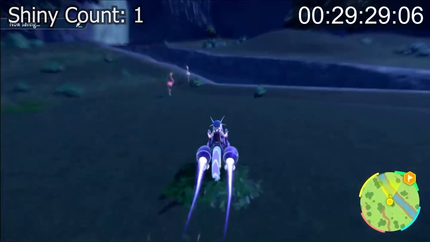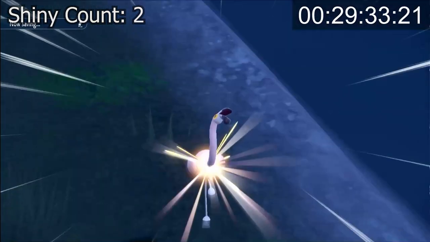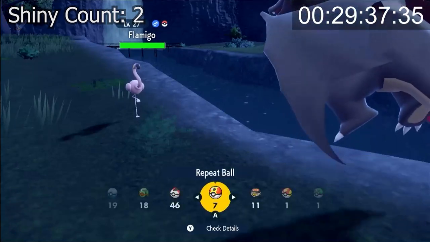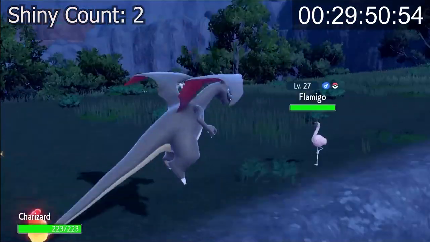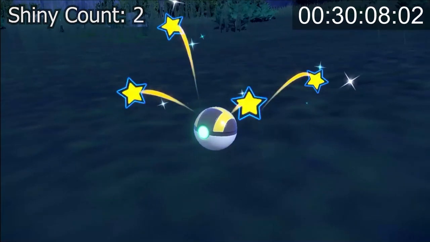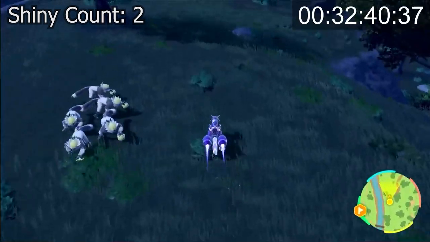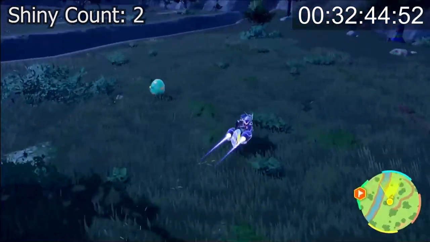Off in the distance, I see a Flamigo that's like a pale white almost. And it was a shiny! I didn't even know what the shiny of this looked like, but by some miracle, I had found one. He put up a little bit of a fight when trying to catch him, but soon, I got him. Which meant the hour was halfway over, and I already had 2 shinies, which was not too bad. But I could not believe my eyes when only 2 minutes later, this happened.